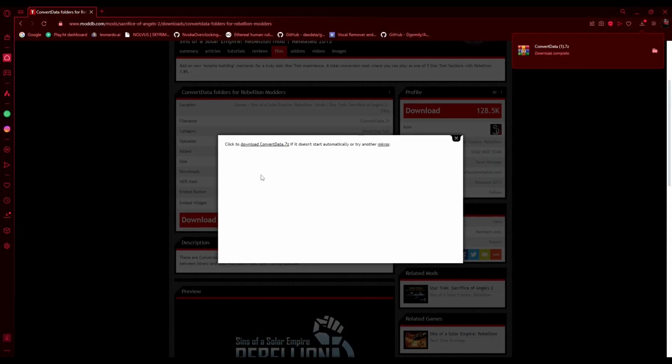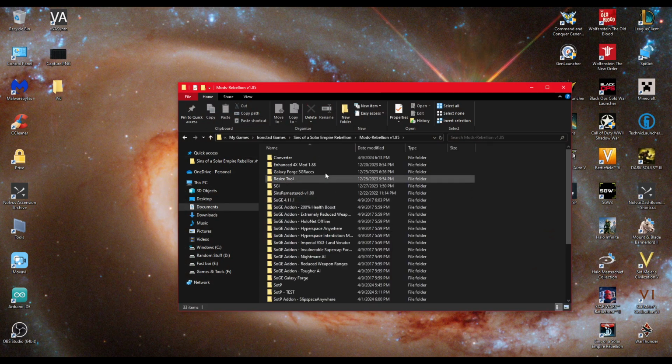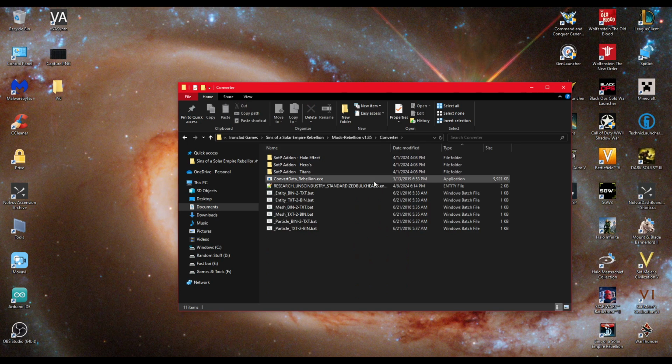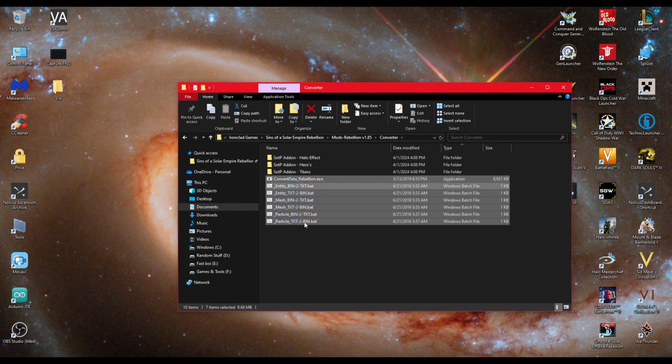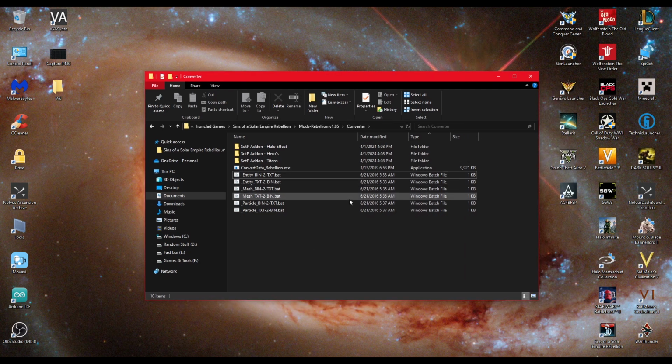What I did is I downloaded it already, and the way I have set it up is in my folder where my Sins of a Solar Empire mods are, I made a map called converter, and here, let me just delete that. Over here I got all the files in one folder, so you can put files from any mod in here and convert them back to text. When the entity, mesh or particle files are in binary code, which you can't read of course, these tools put them back in text so you can edit them correctly.